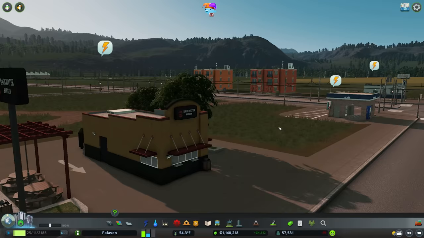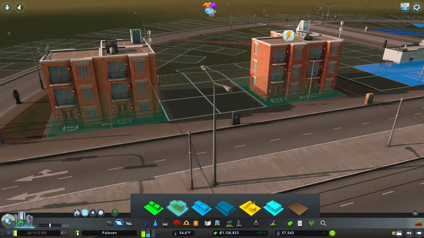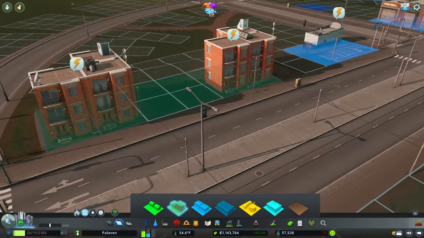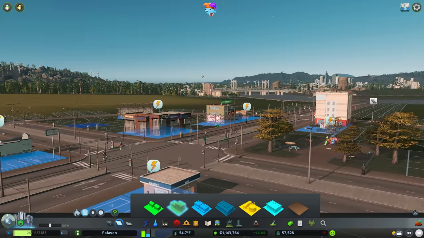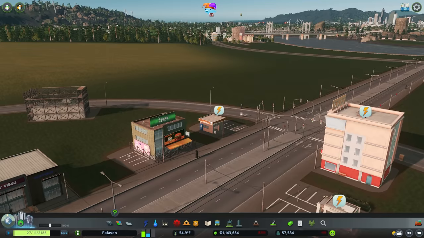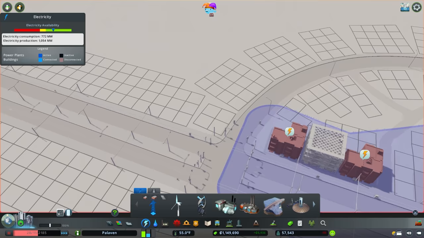These little 2x2 level one high density residentials. We'll work with a repeated pattern for some of these today. We'll just see what we can get generating here, right? Yeah, these assets are all wonderful as well. And we'll start to bring our power lines down here now as well.